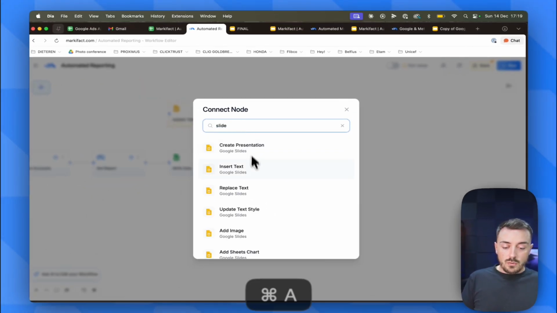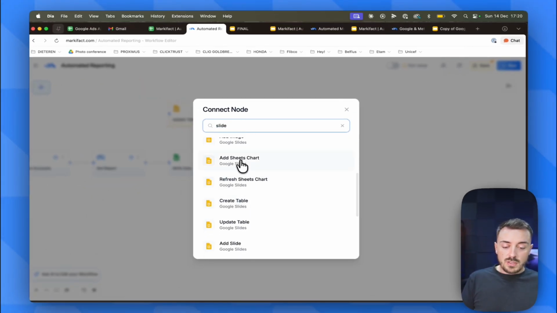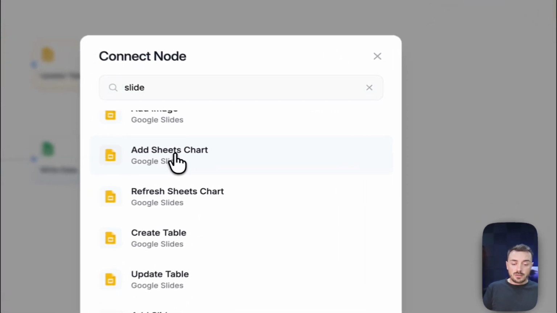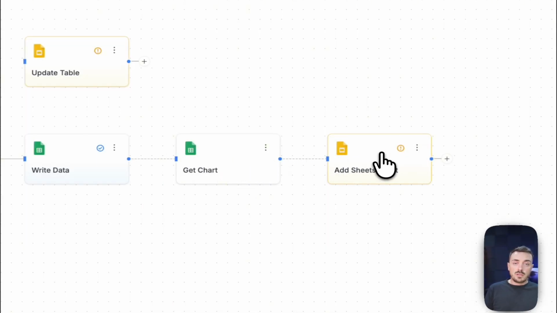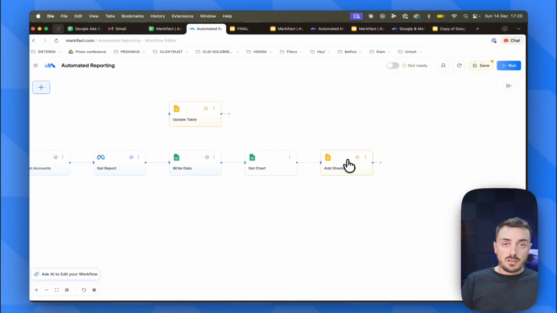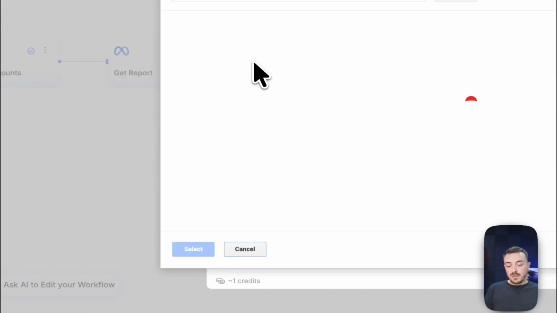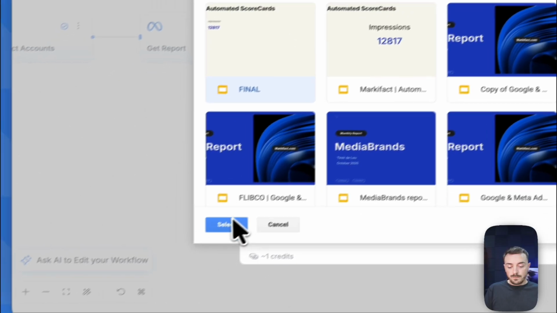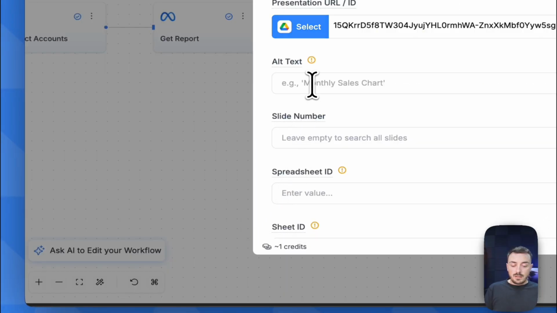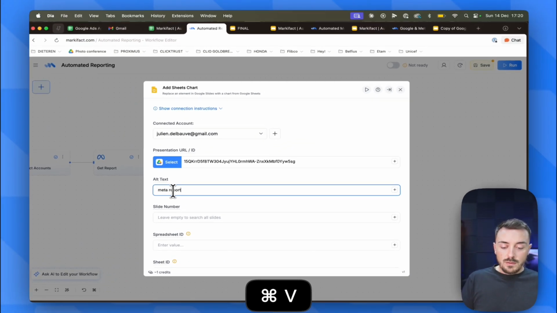Once it's done, we can add the final node, which is going to be a Google Slides one, called Add Sheets Chart. The role of this one is just to update the chart in Google Slides. So we select our presentation. We need to input the alternative text, this one.